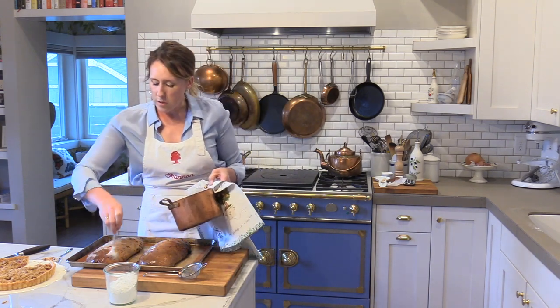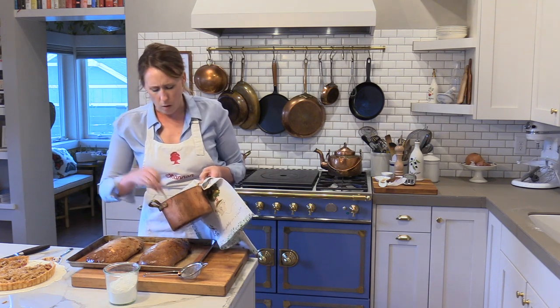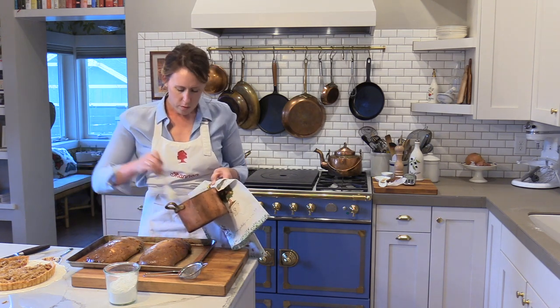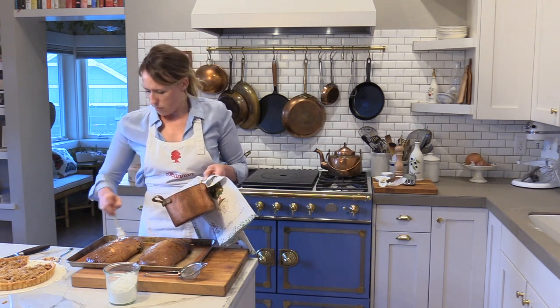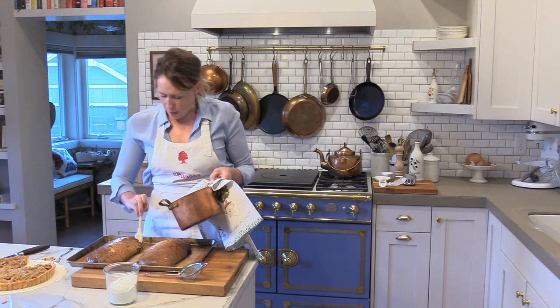And again, this butter is going to make sure that the powdered sugar sticks on. I'm using about 4 tablespoons of butter for 2 loaves for this recipe. Maybe, did I say two? 3 to 4, sorry, 3 to 4. Get your powdered sugar handy.